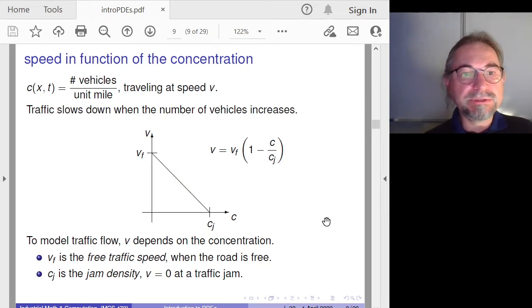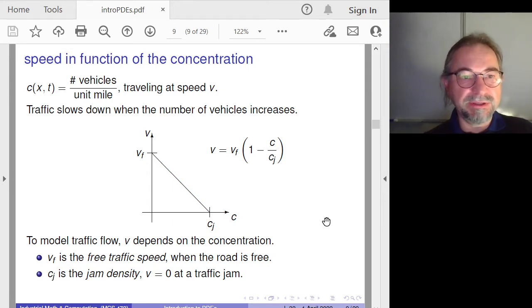Okay, so here is the traffic flow, traffic concentration, where it makes sense to relate the speed of the cars with the concentration. So I said that the constant speed is not realistic, but actually it is if you consider the traffic when there are almost no cars on the road, then everybody drives at the speed limit. So that's quite a realistic phenomenon.